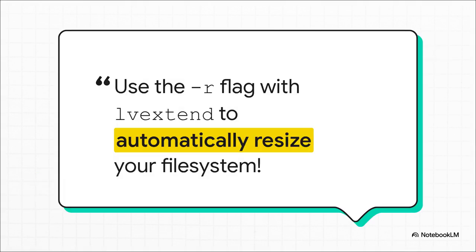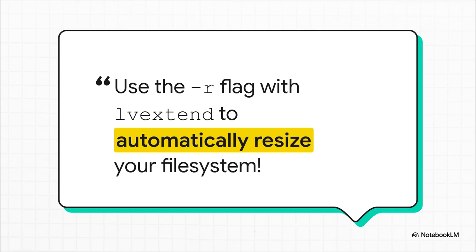But wait, why do the two-step dance when you can do it all in one move? This is the real pro tip. If you just add the -r flag to your lvextend command, it tells LVM to automatically run resize2fs for you right after it extends the volume. It's faster, it's way simpler, and there's less room for error.